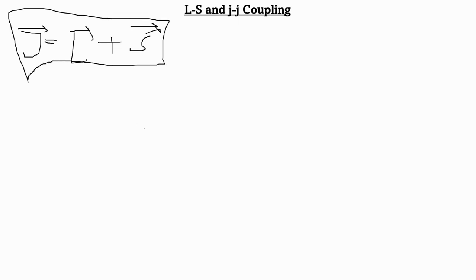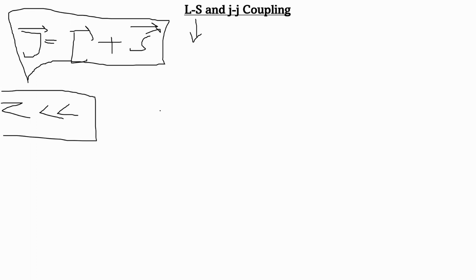Due to the discovery of this total angular momentum quantum number, there was fine structure of the atom, and the fine structure was differentiated into two types, LS coupling and JJ coupling. First, in the case of lower Z, when Z is very low, that is, lighter atoms.